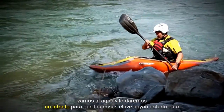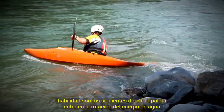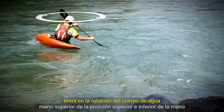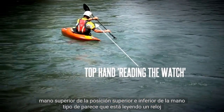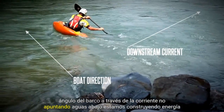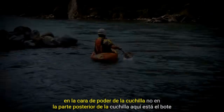So the key things of note in this skill are the following. Where the paddle enters the water, body rotation, upper and lower hand position. Top hand kind of looks like it's reading a watch. Boat angle across the current, not pointing downstream. We're building power on the power face of the blade, not on the back of the blade.